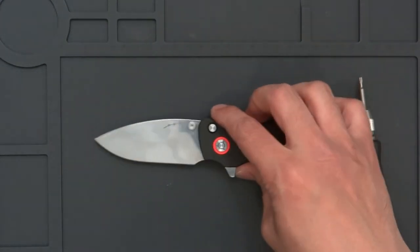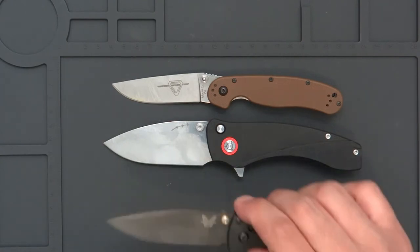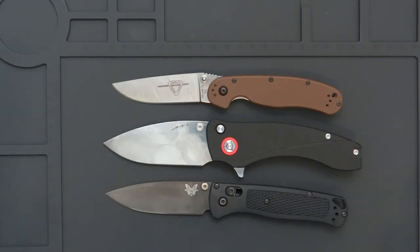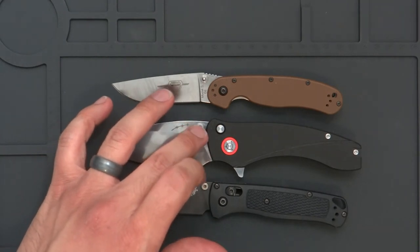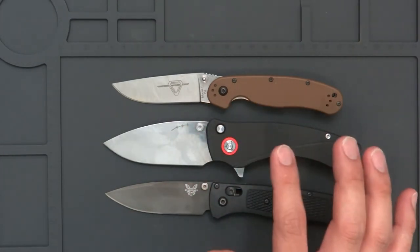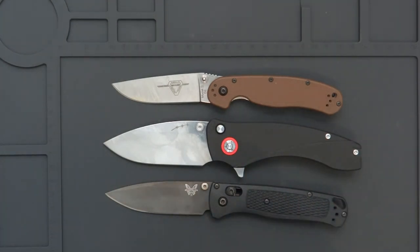Just to get some comparison since we're here — there's going to be a RAT number two and a Bug Out. That's how it is on the inside of the knife, so that's where you can figure out what you want to pick up. 14c28n for the blade steel, removable thumb studs — if you don't want the thumb stud you can take it off, and if you're going to sharpen and want that out of the way you can take it off as well. Once in production there might be some aftermarket scales available too.